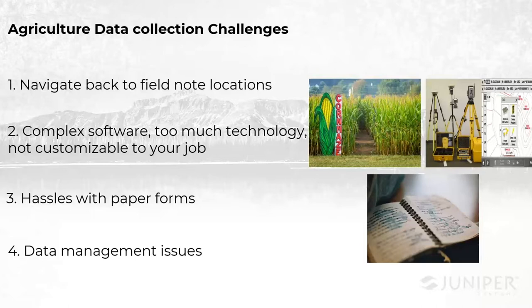Our second challenge is with current applications that are available. Maybe you've investigated a company, a product, or some kind of data collection platform and it's too difficult or complex to use for taking simple notes. Or maybe it's too much of a cookie-cutter software and only 10% of the application suits your needs but you still pay for 100%. We hear this all the time — how someone might want to take maps and points but they don't want to hire an expert in GIS just to do it, because the applications are just too complex.